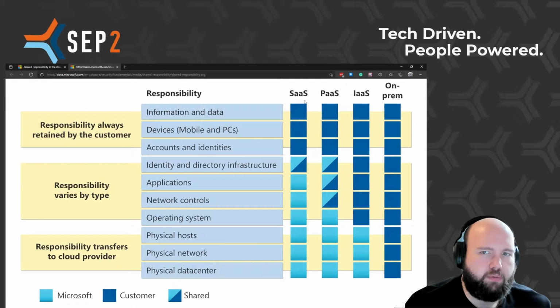And then the top level would be the software as a service, or SaaS, and is probably one of the most understandable platforms, where we really only have the consideration of the data inside the platform. We have some shared consideration in relation to identity, who we say is able to access the system and the roles and responsibilities that they have. But then everything else in terms of the back-end application, the operating system and everything associated with it is very much in the control of Microsoft.